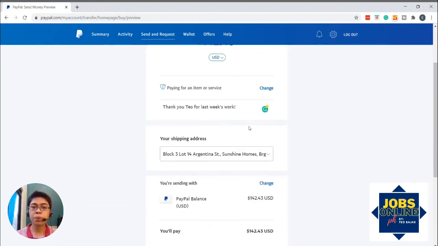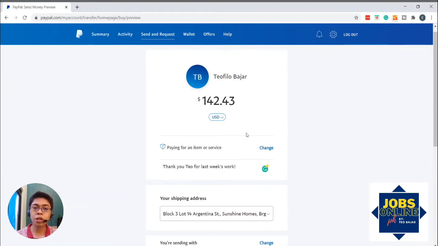So usually kapag taga-ibang bansa yung nagpapadala through PayPal, sorry lang kasi, merong corresponding fees sa pagpapadala, let's say from US to Philippines.